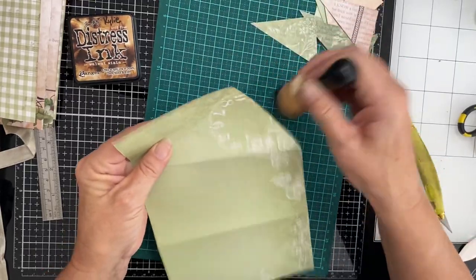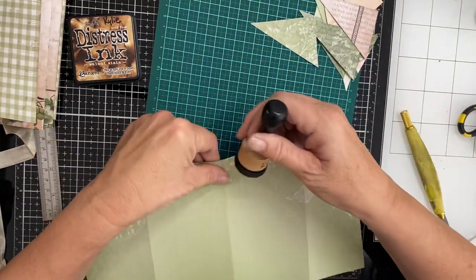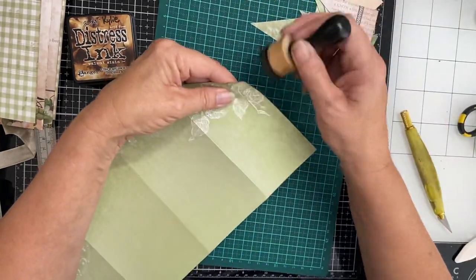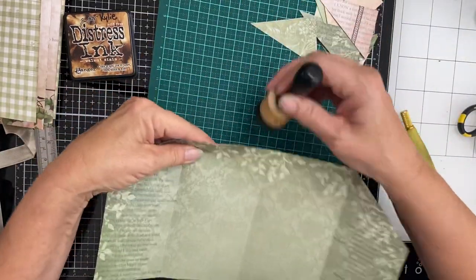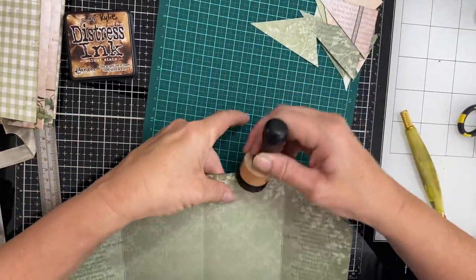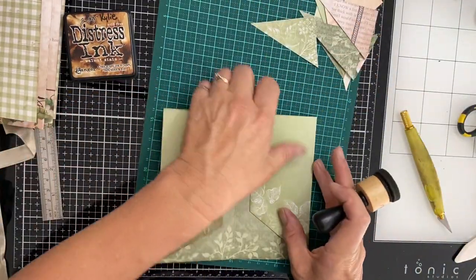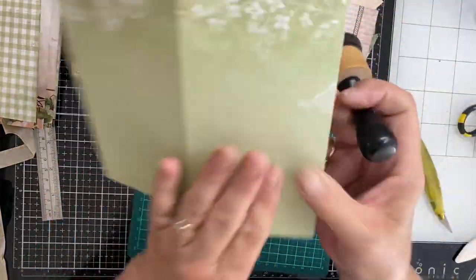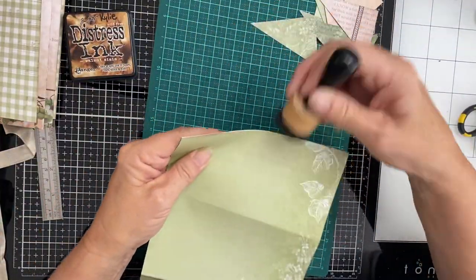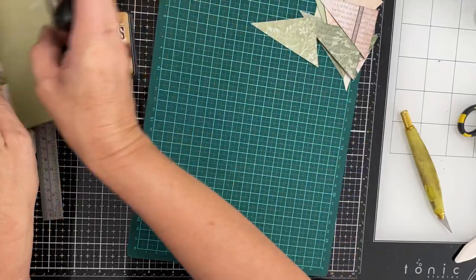I still have not renewed my walnut stain and I'm just inking with the distressed ink in the walnut stain but it so needs a new one. It's just a matter of looking at your papers - if you've got directional papers make sure you're going the right way. If you haven't, you can just go wherever you want. That shows a little bit of the clock in the top - on the bottom it's just about an inch either side of that center fold. That's why I want to go down here, down there.